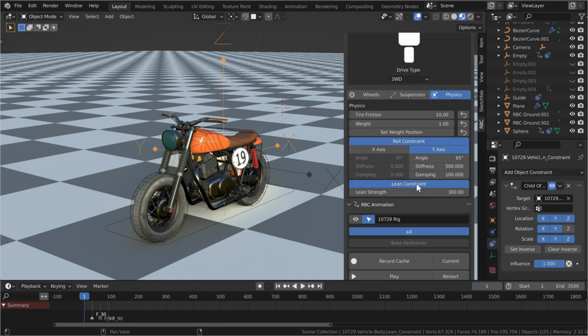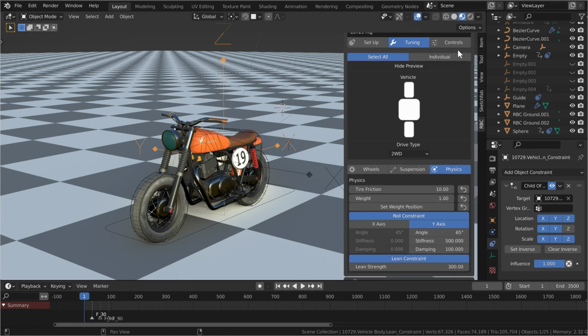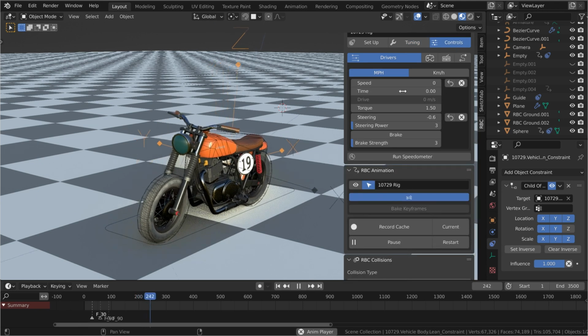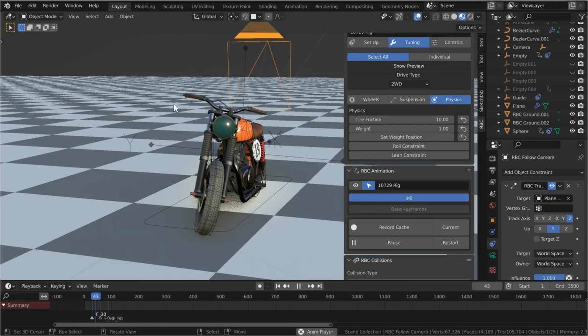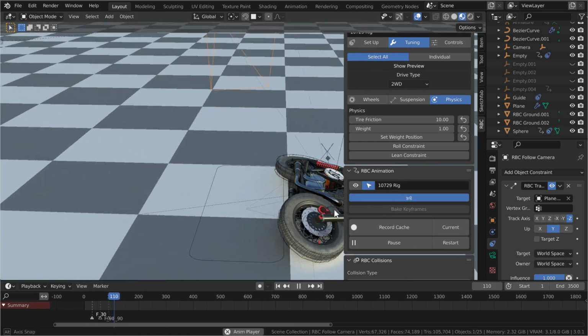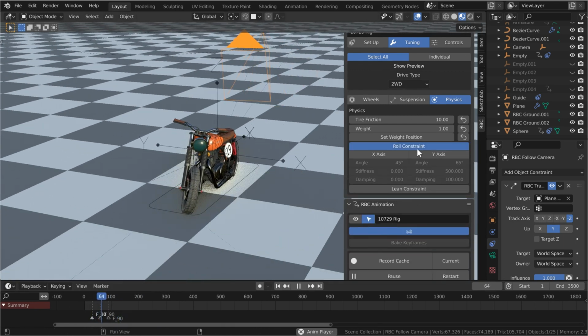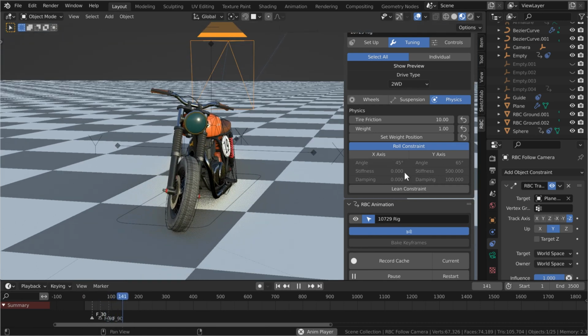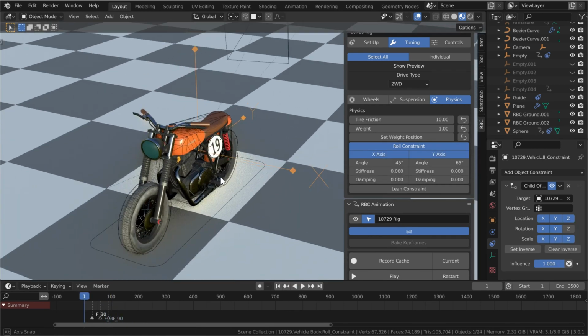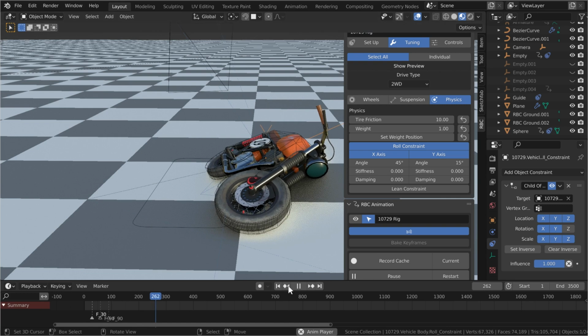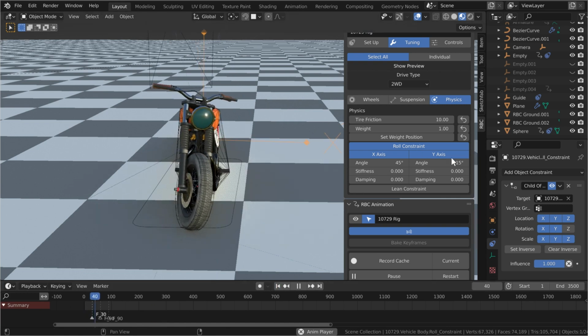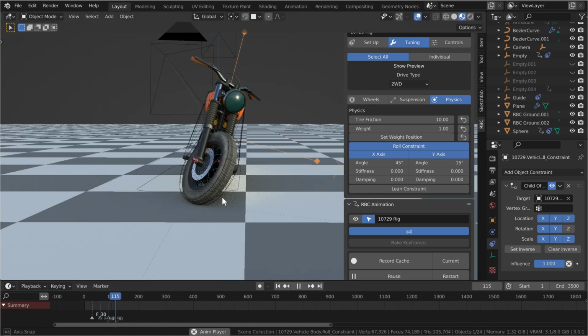And that is a leaning constraint for motorcycles. It will now lean your vehicle when turning. With two-wheeled vehicles, of course, it's just going to topple over. So you need this roll constraint enabled. So with that enabled, we have a few variables. So your y-axis is going to be like the length of your vehicle. So you can change this to 15 degrees. So this is going to be your hard limit of how far your vehicle will tip over.